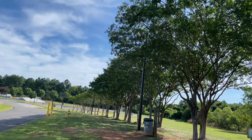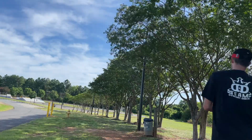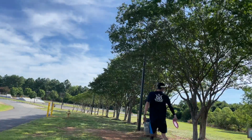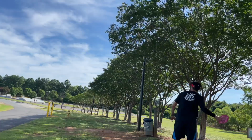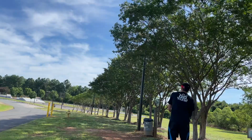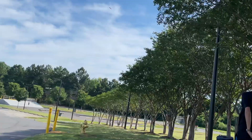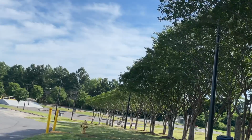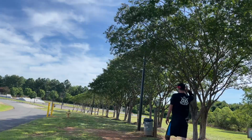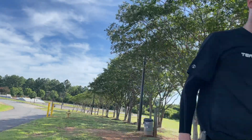All right, so this hole is an interesting one. It's only 185 feet. It looks a little further by way of disc, so it's easy to overthrow it. And there's OB deep. So you just want to get up over these trees and let the disc skip once it gets up there. So you don't want to throw too hard here. That looked nice and easy. And it's parked. Like whoa, stop rolling. I seriously barely threw that thing. So just got to keep that in mind.